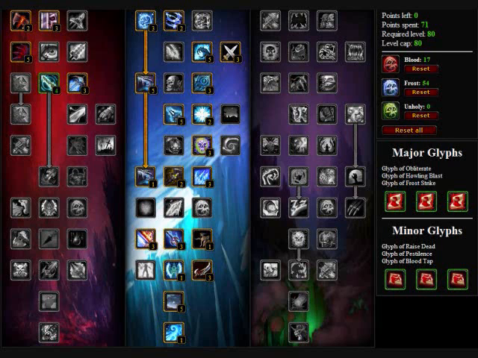So a lot of people were posting about that dual wield was better, so I ended up switching to dual wield Frost DPS. So in all honesty, it does increase your DPS by a very fair amount. It increases your damage as well.